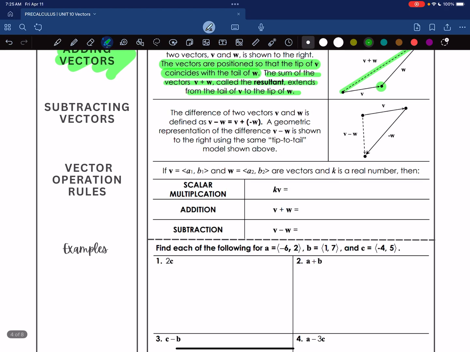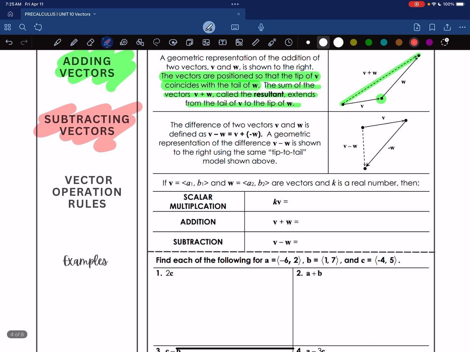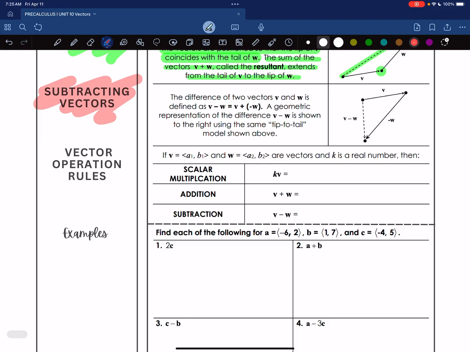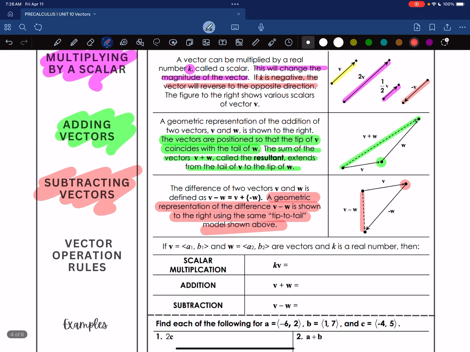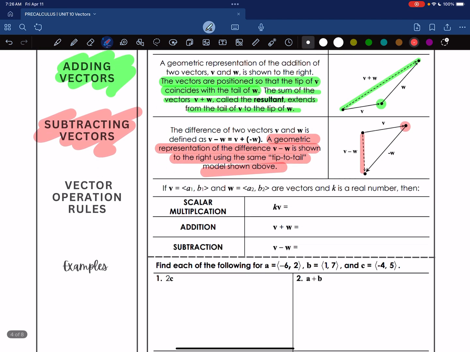And similarly, if you are instead subtracting vectors, then what happens is just kind of the opposite of what you saw with addition. You're going to take your tip of v and arrange it so that it's coinciding with the tail of w. So that's where they coincide. And here is the resultant. All right, so that is all just a graphical representation.